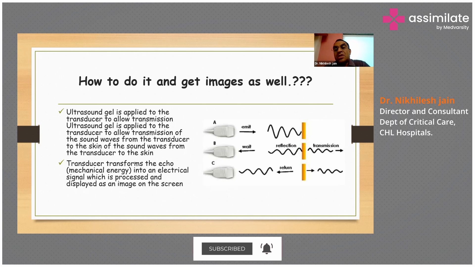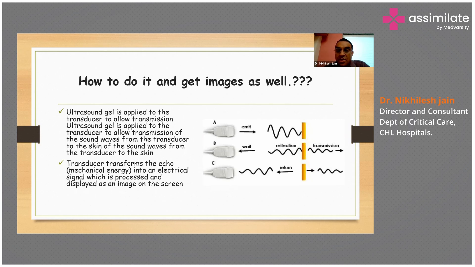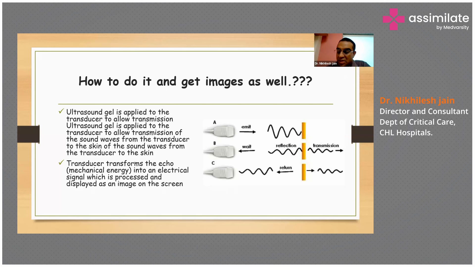What you see is the image of a transducer which actually emits these waves. We wait for some time until there is a reflection of these waves depending on their transmission, and then they are returned. Basically you apply gel to a transducer to allow transmission from the skin to the sound waves. This transducer will actually transform the echo — that is, the mechanical energy — into an electrical signal which will be processed and displayed as an image on the screen.